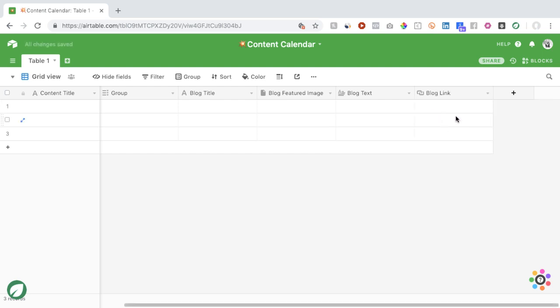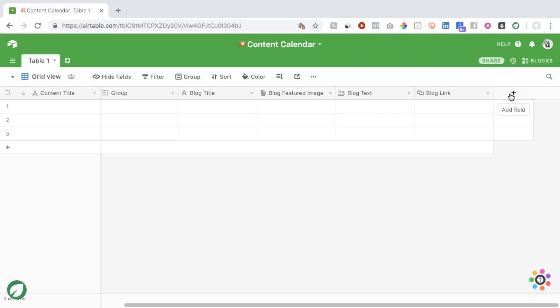When a link is entered into this field, you'll literally be able to click the link here, and it'll open up a new tab in Chrome or whatever your internet browser is, and take you to the blog post. So you don't ever have to manually type in anything if you include this field. Makes it pretty nice, right?